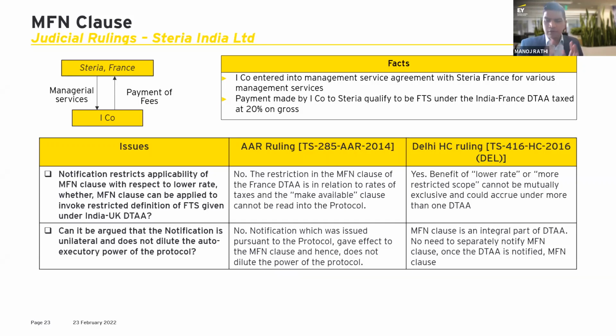But if one extrapolates this issue to the global landscape, by far this is quite clear and quite aligned with the global understanding that one does not need to read an incremental requirement of issuing a circular or a notification to make the MFN clause effective. Again, in the Indian context itself, one gets that distinction when one looks at the India-Finland treaty or the India-Switzerland treaty, which within the language of the MFN itself creates an incremental requirement for issue of a notification, which is not there in India-France, which is not there in India-Sweden, and so on.